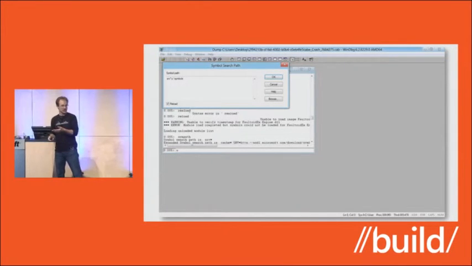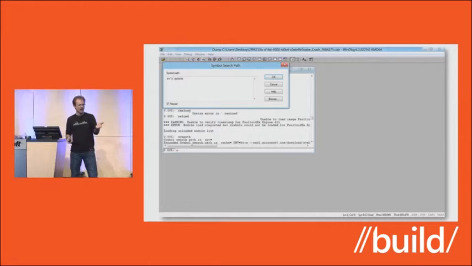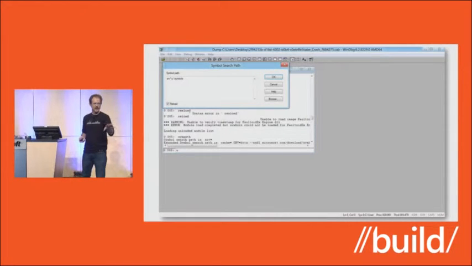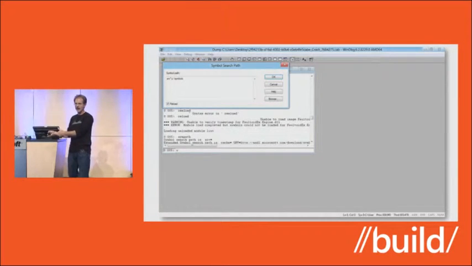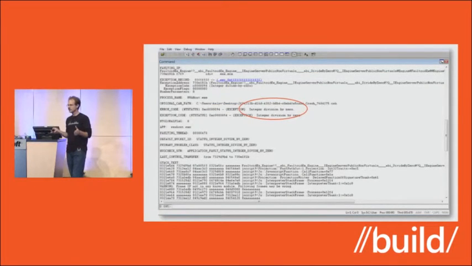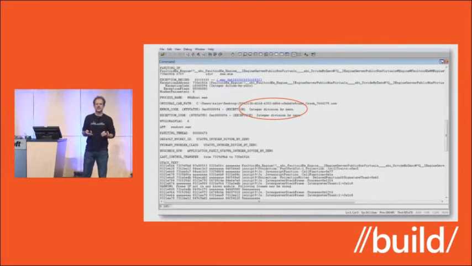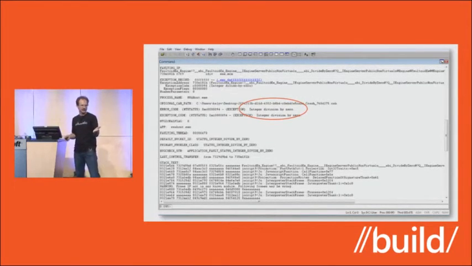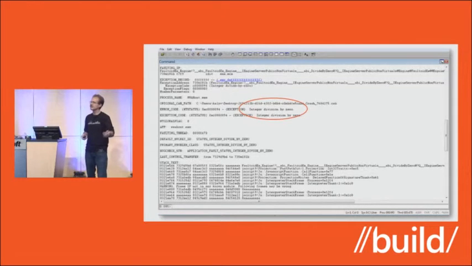In addition to the information contained in there, you can also point, using the symbol search path option, to the actual symbols that aren't public, but the ones that were created by Visual Studio when you built your app, so you can get much more detailed information, variable names, and that type of thing. You can specify that there. And then you can specifically see what line, the call stack, what method inside your code crashed, the line of code that crashed, and you'll see what the error was. For example, here I highlighted integer division by 0.